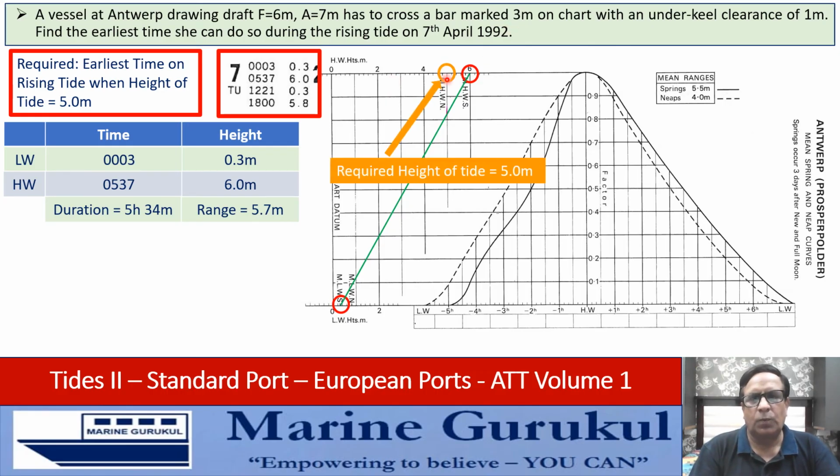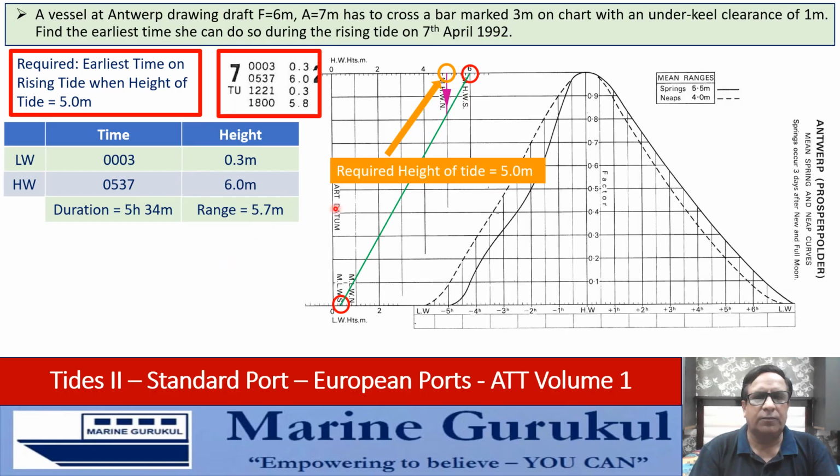We come vertically down from here and hit the interpolation line. Now from here we have to go horizontally. Now whether to stop to the left of this curve or to go to the right of the curve, we can have a look here. Our time of interest shall be before high water, and since it's before high water, we shall be stopping to the left side of the curve. If it was after high water, we shall go to the right side of the curve.